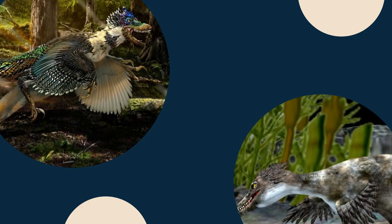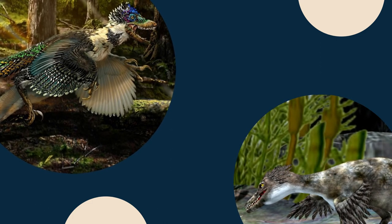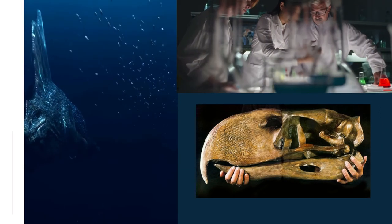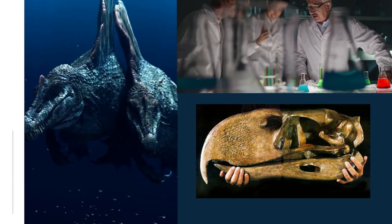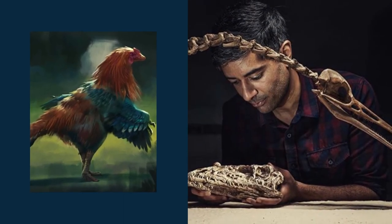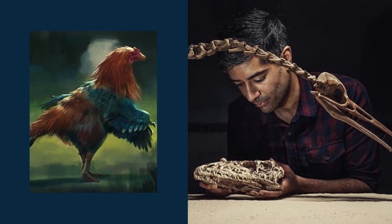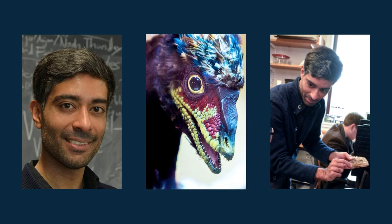And why stop there? By understanding how and when to modify certain molecular mechanisms, countless changes could be within reach. As Horner pointed out, a glow-in-the-dark unicorn is not out of the question. Despite the fact that several scientists have been working in tandem to unlock the mysteries of avian evolution, there are still unanswered questions. However, you should keep an eye out for the next big breakthrough in genetics. Bhullar believes that in 15 or 20 years, we will have all of the tools and information needed to hatch a living, breathing dino chicken that runs around snatching prey in its toothy snout like a little Velociraptor. This is not theoretical, he emphasizes — not a half-century, but decades. It will take place.